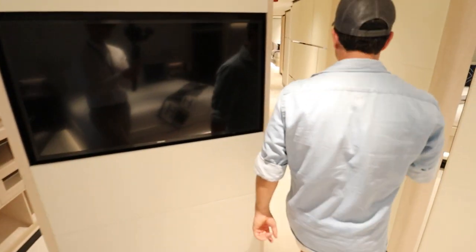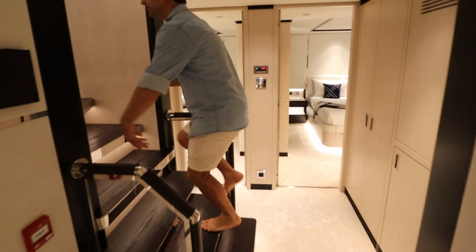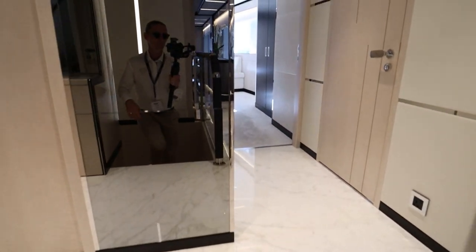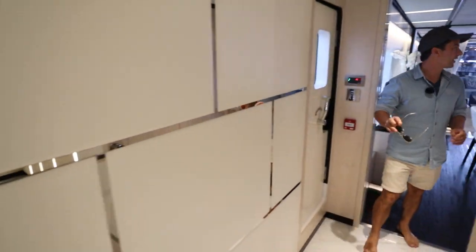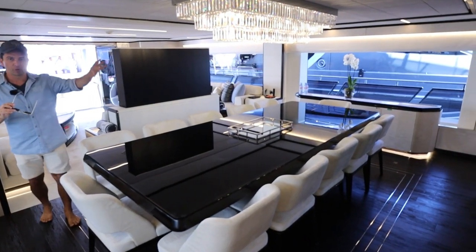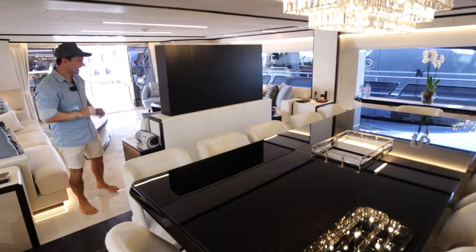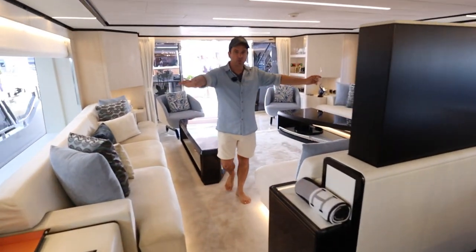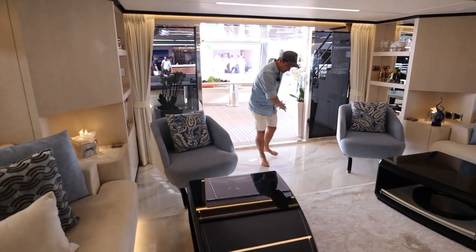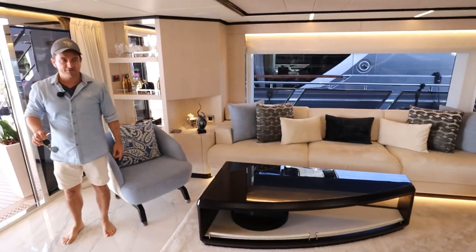So that's the guest accommodation. Now let's go back up some stairs and cover the lower deck. Probably most of your entertaining is going to be going on in here. Here's your formal dining just here. Forward of the formal dining to port is actually the galley — it's got a full professional commercial galley, and that's covered in our other video. But this is where you're going to be spending a lot of your time. We've got this lovely formal lounge, that same beautiful carpet carried through, then you step onto the marble before you move out onto the lower deck. Just look at all these furnishings — it really is very, very special.